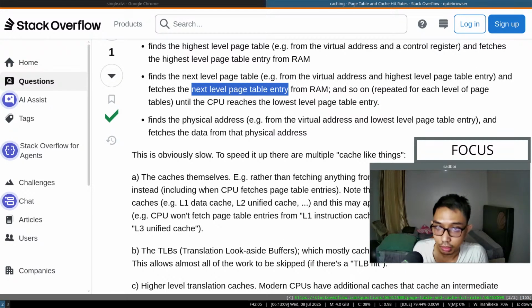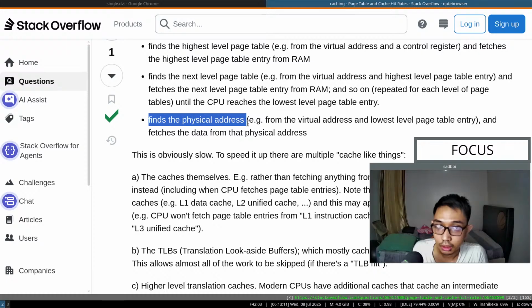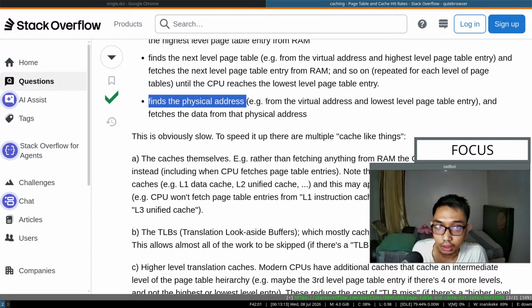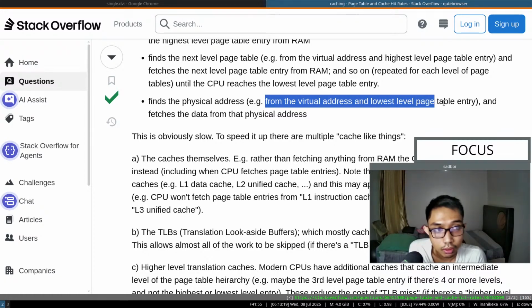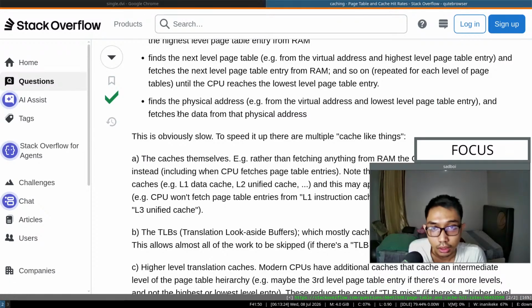Yeah, I'm not sure about that. Find the physical address from the virtual address and lowest level page table entry, and fetch the data from that physical address.